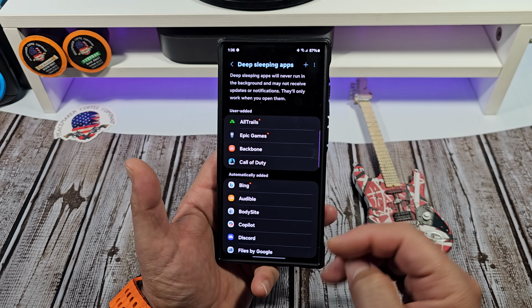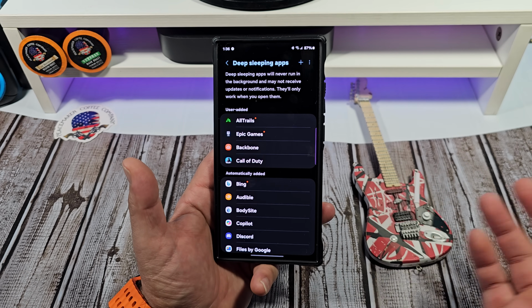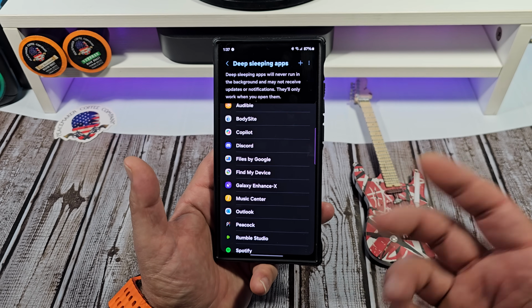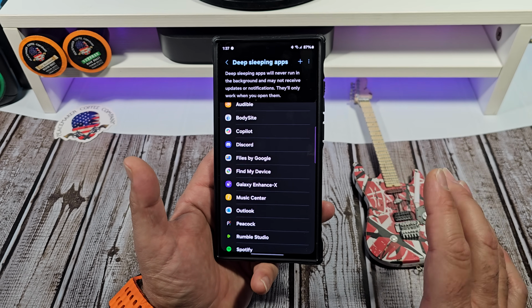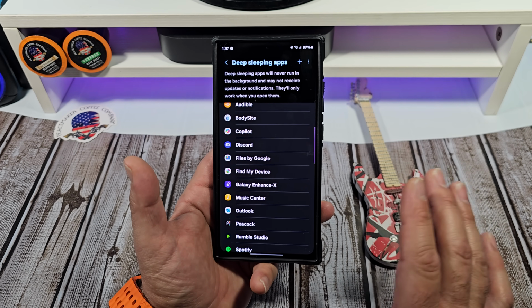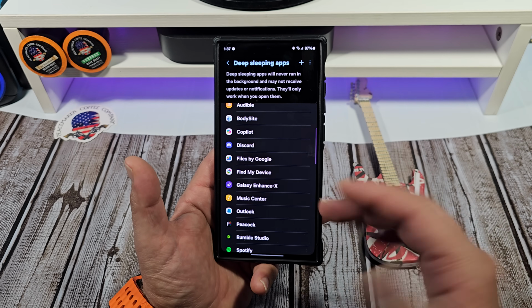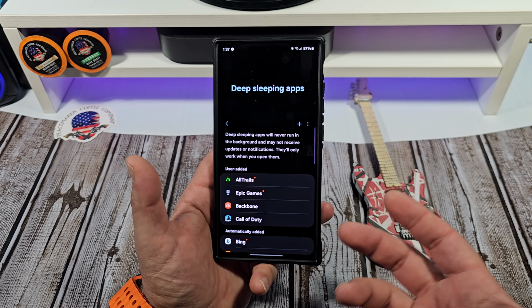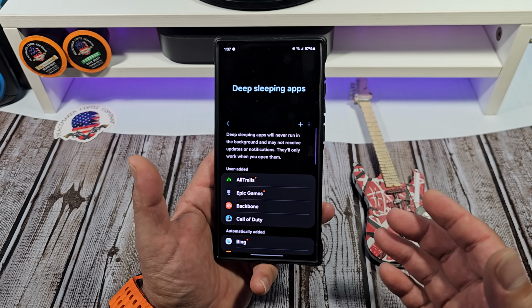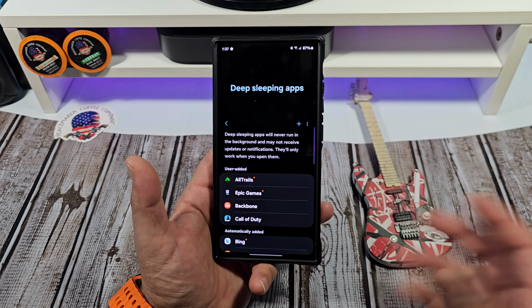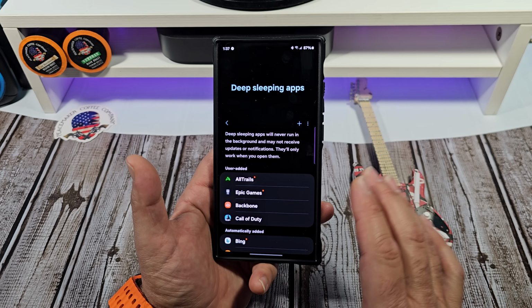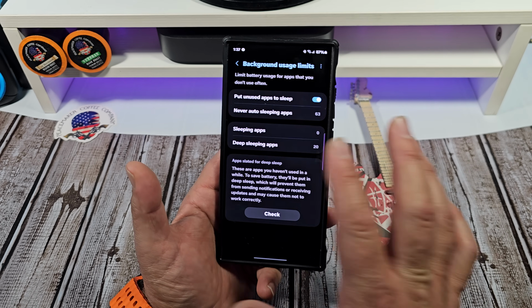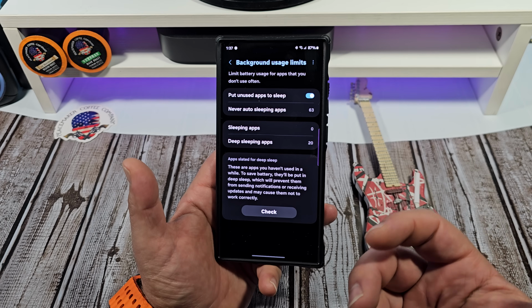And I'm not saying to do this to all of your apps. Don't do it to your email, don't do it to your calendar, don't do it to your Google Maps, don't do it to those very important functioning apps, because at the end of the day, the whole point of having a phone in general is emails, your maps, your location, things like that. I'm just talking about, say you have some apps that you think are trivial, that you don't need to be using.